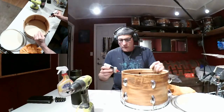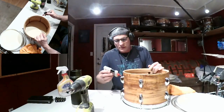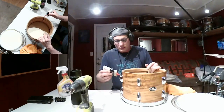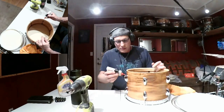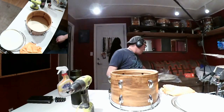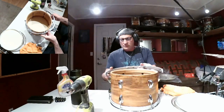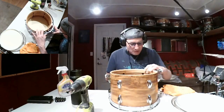A little bit of oil. Once again, I'm just putting a small dab of oil right at the very top, and it kind of sucks right down into the threads. Okay, there we go. Then I get my logo. Okay, there's the logo position. Why is that important? Aesthetics. Meh. I love that word, meh.